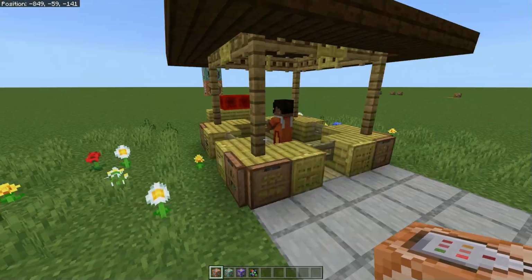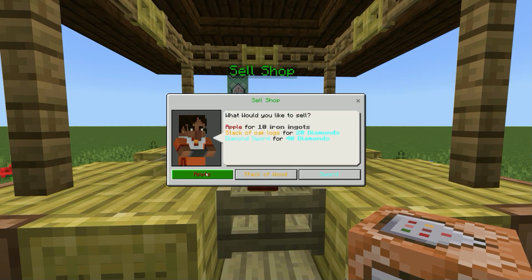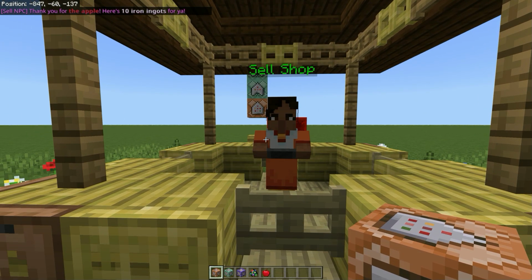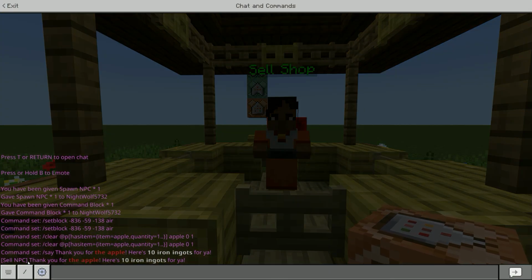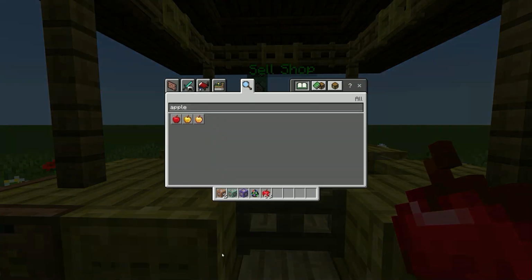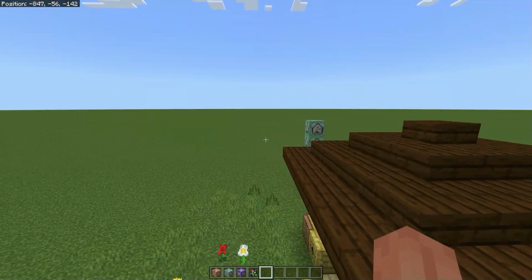Alright, so now let's test if it works. And as you can see, I gave the NPC an apple and he sent me this text saying thank you for the apple, here's 10 iron ingots for you. And I have 63 apples left. Alright, so this one works.